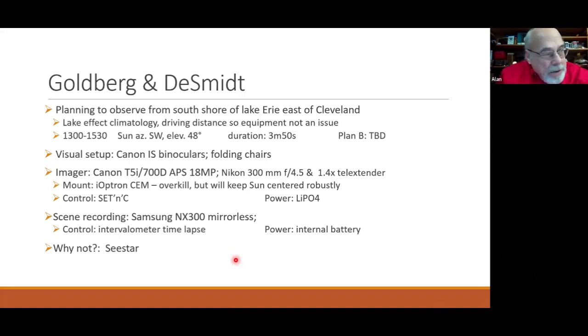Visually I'm going to use Canon image stabilized binoculars. Those have been very successful for all kinds of applications, and as people have mentioned before, I cut out some foam that goes over both lenses and holds the neutral density 6 material, so I can watch the partial phases. Primarily, I just recently bought a used modded Canon Rebel T5, which is an 18 megapixel APS-C camera. We've got a 300 millimeter Nikon lens with a 1.4 teleconverter, so a 420 millimeter setup. Because we'll be driving, I'm going to bring my German equatorial mount, the iOptron SEM.